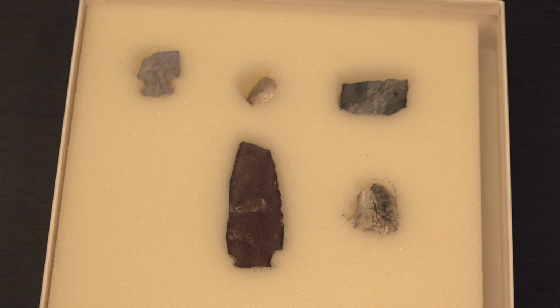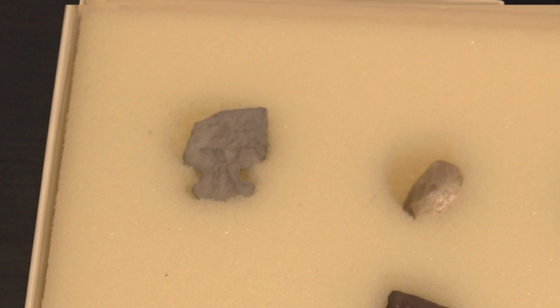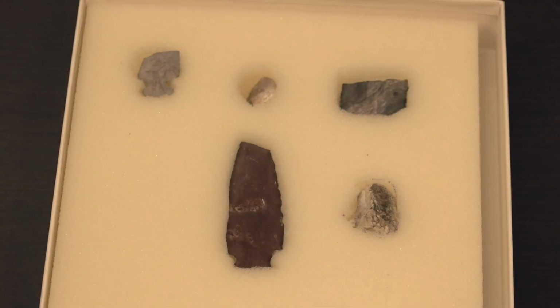These are found in interior New Brunswick, and what it shows is that atlatl technology, which we think comes in around 11,600 years ago, persists right up until probably at least 1,000 years ago and maybe even later. So bow and arrows are likely a late introduction within the last 3,000 years, maybe even less time than that. But the atlatl was a very consistent technology, lasting almost 11,000 years, so obviously a very, very effective technology for people to use.